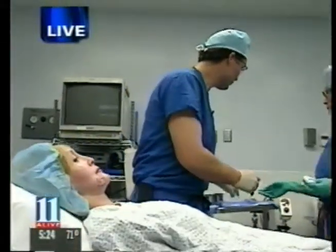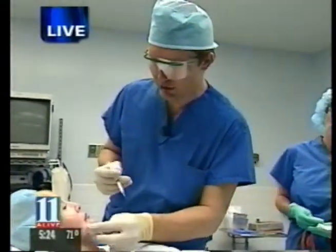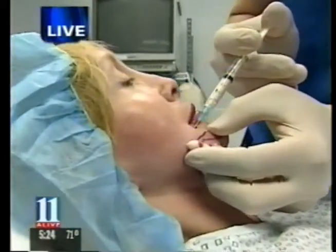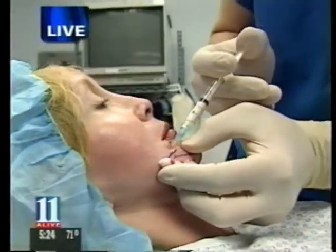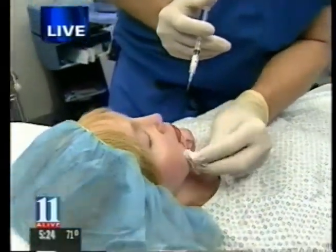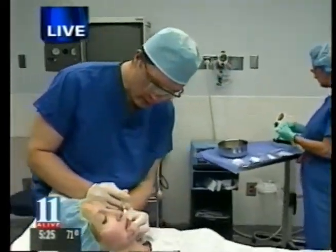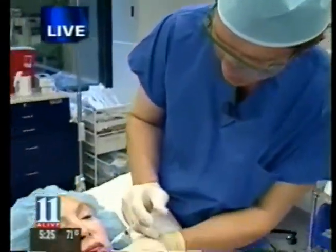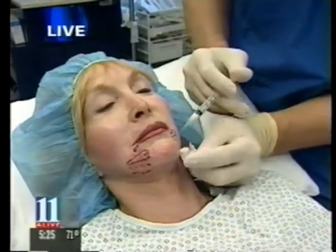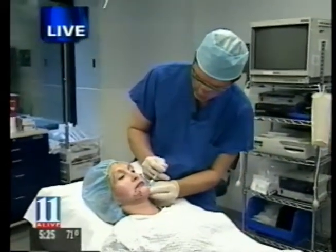Those markings on her face — you put those there as targets? Yes, these are points that Eileen and I identified earlier as points that contributed to some of the tired look to her face. The corners of the mouth all tend to droop down with time. This is a wonderful little treatment to help boost up those particular areas and soften that. We've got a very nice correction there. The results are really instant, and one of the neat things about Symmetra is that because it's a thick liquid, we can actually feel the area after we inject it. That's a great confirmation that we have the implant right where we want it.